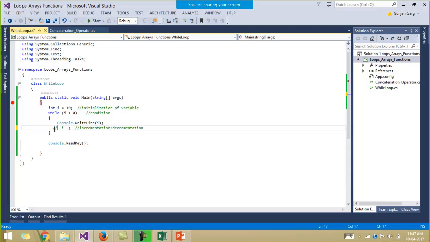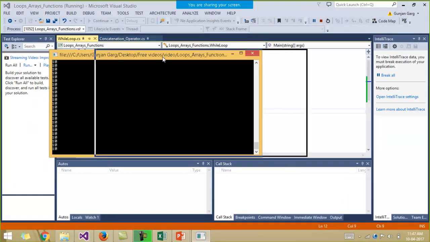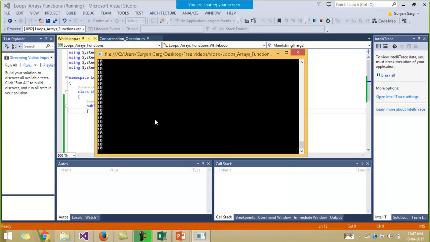Suppose I don't have the incrementation or the decrementation statement in my while loop, and now I run my code. You see that this is running your program infinitely. It will keep on printing the value of i infinitely till you forcefully stop the execution from the keyboard.